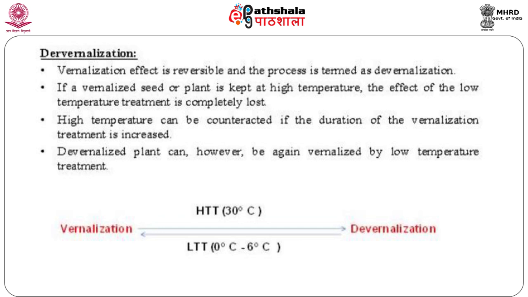If vernalized seedlings or seeds are grown at higher temperatures like 35 to 40 degrees centigrade, the plants fail to flower. Such a nullifying effect of higher temperatures is called de-vernalization. Nevertheless, if vernalized plants are maintained at sufficiently low temperatures for a longer period of time — determined for every species — de-vernalization does not occur. This may be because vernalin formed during cold temperature exposure may already have committed the plants to flowering. De-vernalized plants can be re-vernalized by subjecting the same seedling to another period of cold treatment through repetition of vernalization and de-vernalization cycles.